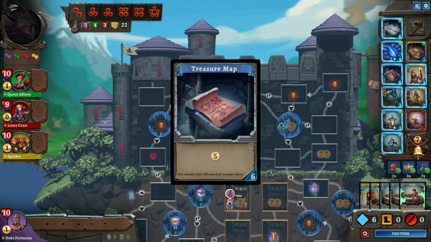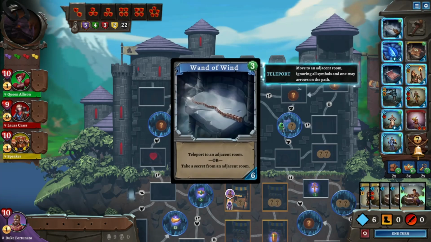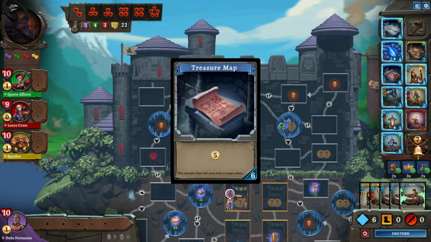Now, 6, what does this give us? A treasure map. That's really good. That just gives us pure gold. They also have the Wand of the Wind, teleport to an adjacent room, or take a secret. I think we're gonna go treasure map just because it's worth so much money, and we have that search card, which gives us even more gold.